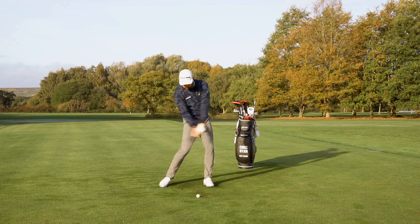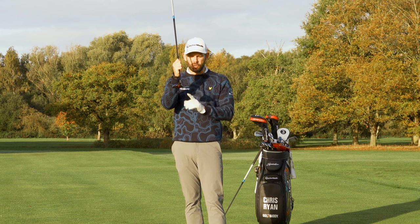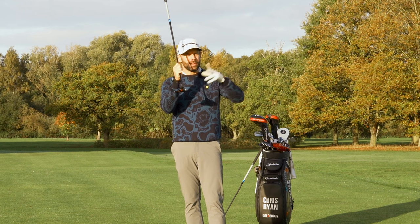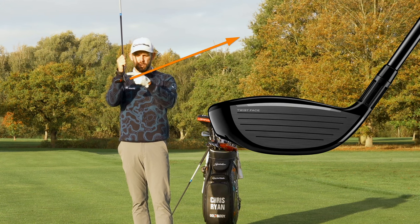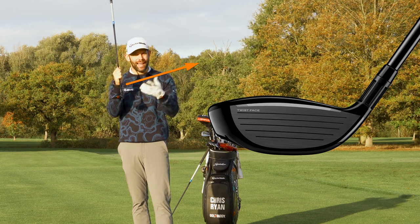Why is it easier to hit it off the tee? Well, it's because of the loft that's on the club. So this one here, I've got a 5-wood, and this has got 18 degrees of loft, but on all fairway woods, the face is curved. It's the way they help you get the most performance. So when I move above the center, that's actually got more than 18 degrees. When I start to move towards the bottom, it's got less than 18. In the sweet spot right in the center, that's got 18.